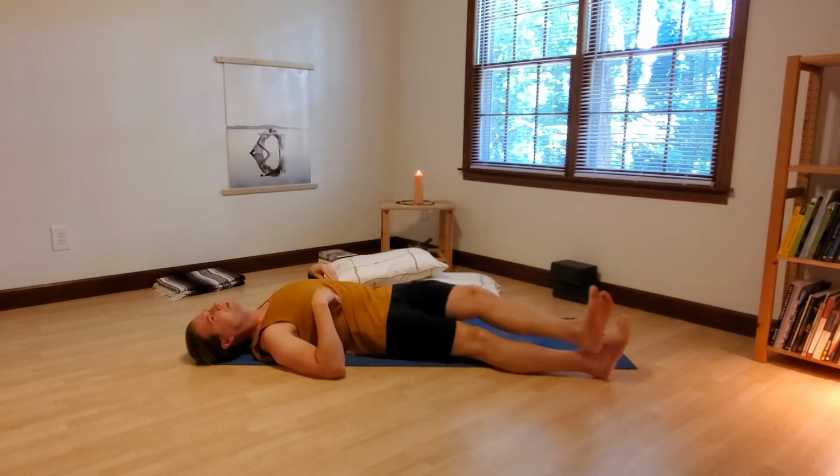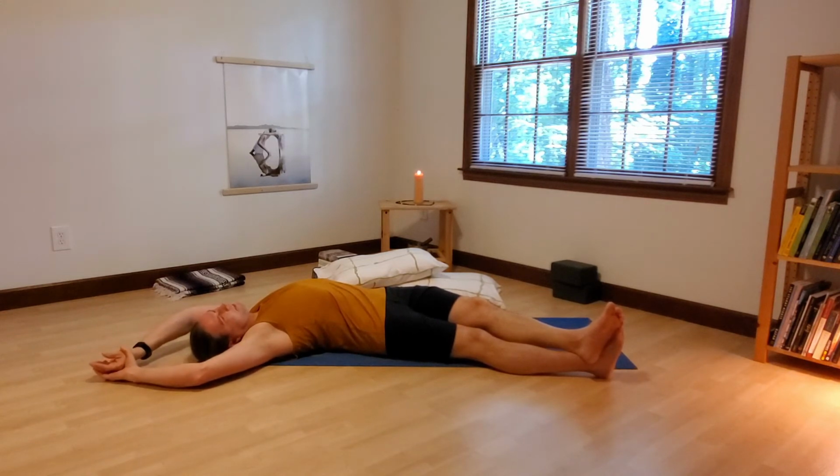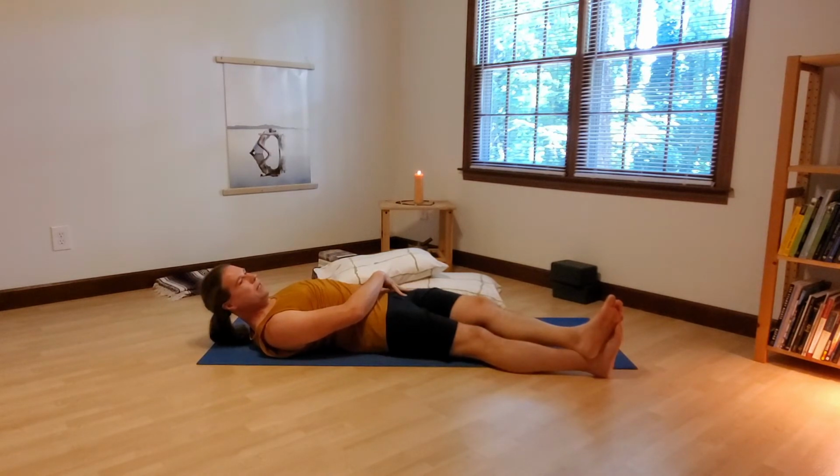And then decide what other modifications you want to do with this posture. You can cross your heels, you can extend your arms overhead here. Now, you can increase the intensity of this posture by putting some weight on this left hip to try to keep it down.